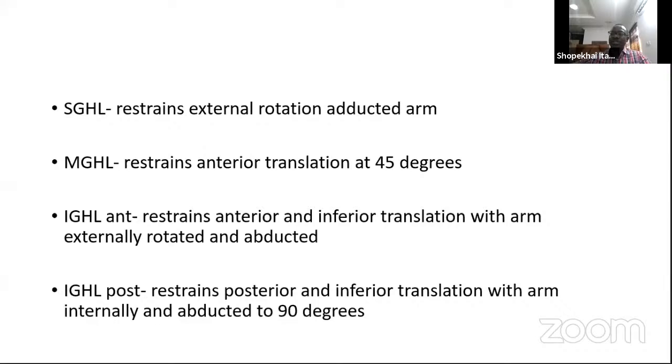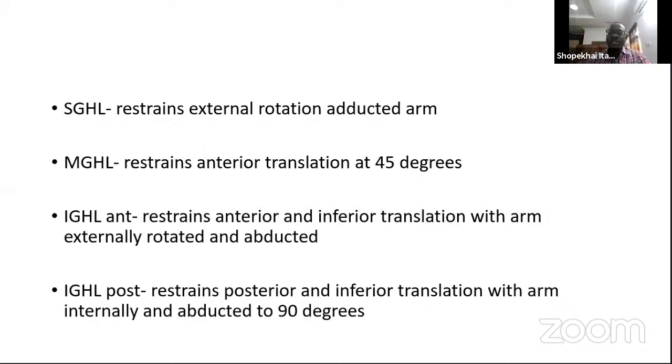And then when you are at full abduction, 90 degrees of abduction and external rotation, like so as I'm describing in the video, in that position you have the anterior band of the inferior glenohumeral ligament put into action. This is the position of the apprehension test. When you do your apprehension test, you're trying to find if the shoulder dislocates in this position, external rotation and abduction to 90 degrees. What restrains that is the inferior glenohumeral ligament, the anterior band.